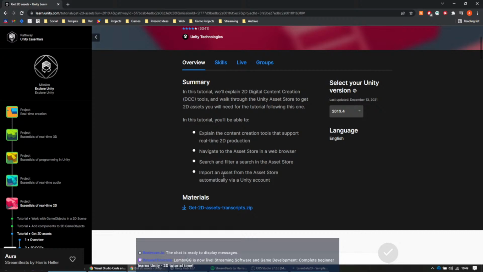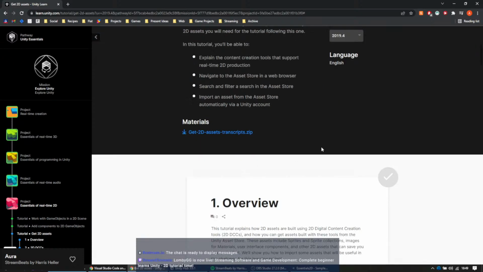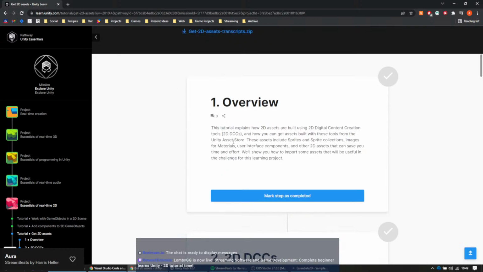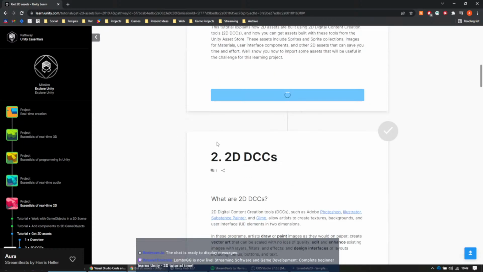Navigate to the asset store, search for assets. Yep. I imagine this is going to be very similar to what we had for 3D assets. Yep, cool.